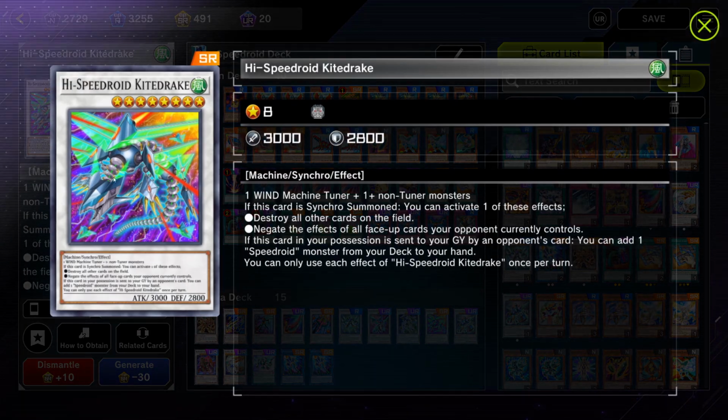Yeah. Here we have Kite Drake. Kite Drake, amazing card. When it's synchro summoned, you can either destroy all cards on the field, which is really good, or negate the effects of all face-up monsters your opponent controls. So yeah, you just negate everything that they control. If they have some sort of monster that can't be destroyed by battle or by card effect, you can just use this to take care of that. Really good card. I think this card is kind of underrated, and I think the design is pretty cool.